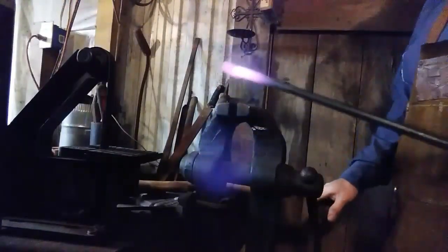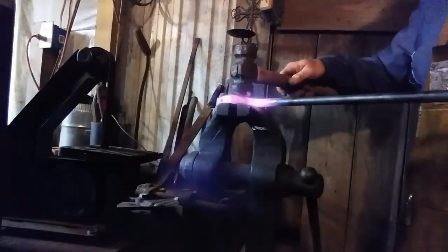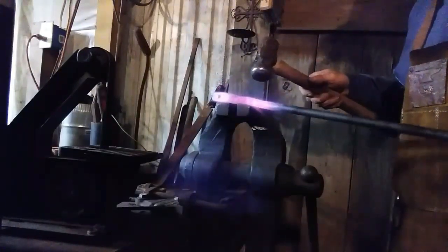That's why blacksmiths have a post vise. It goes to the ground. This one was given to me by James over at County Line Forge. Bless him. He's a hell of a good guy.